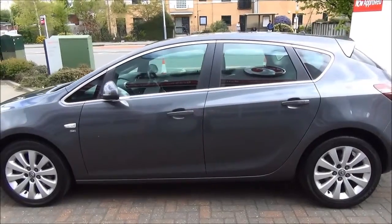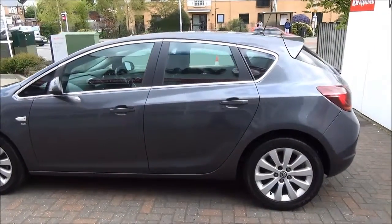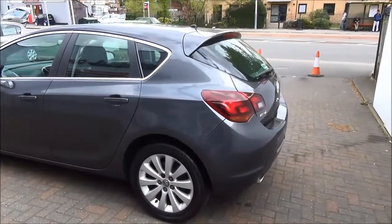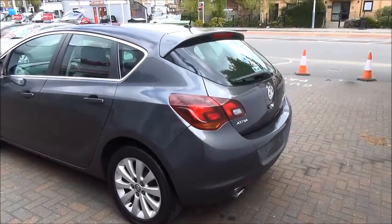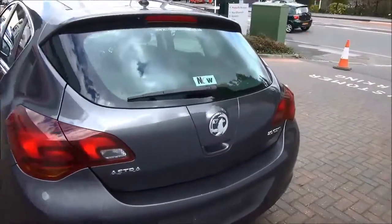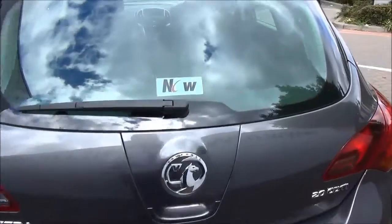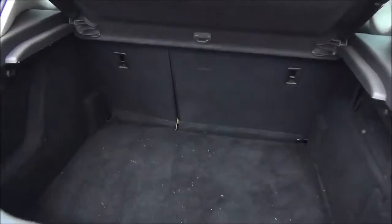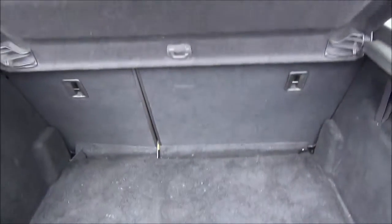It's fitted with front fog lights to help with visibility, standard daytime running lights, multi-spoke alloy wheels, colour keyed heated and electric door mirrors, and colour keyed door handles as standard, along with remote central locking and alarm system. This model comes with a body colour rear spoiler, high level rear brake light, a tailgate wiper, and a large boot area with convenience light and 60-40 folding rear seats for greater flexibility.